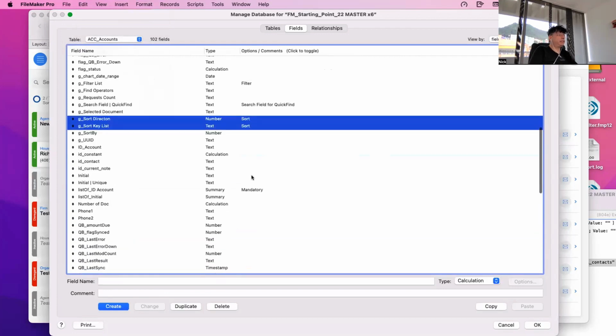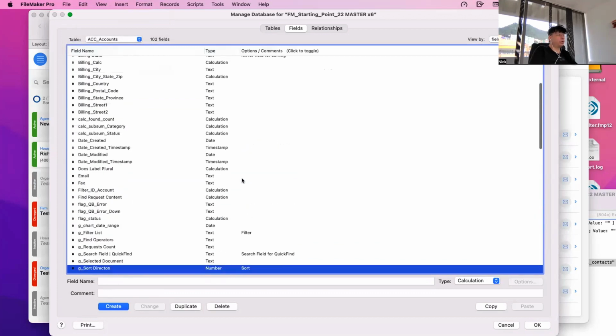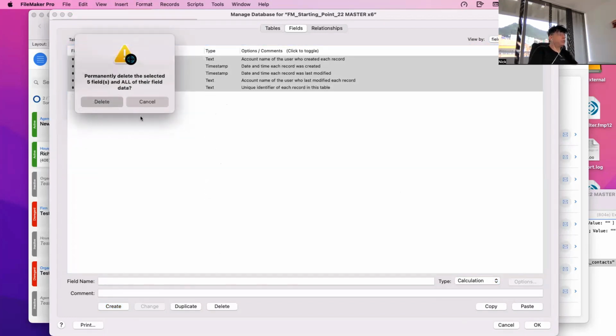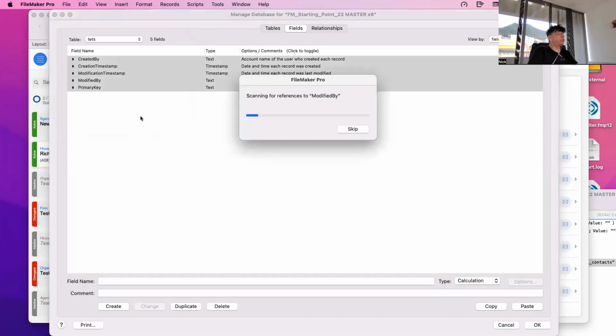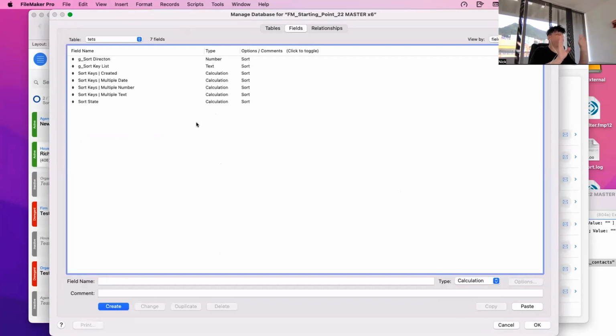And this, right? So you need those. When you copy this, you create a new table, delete this, and you paste all the fields, and you have your sort feature ready.